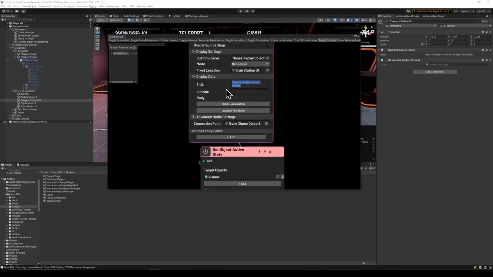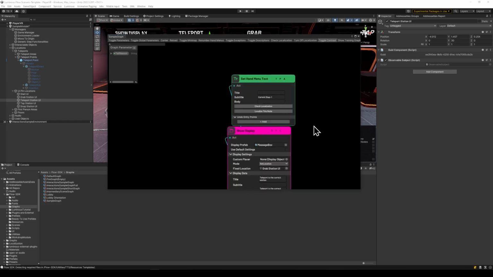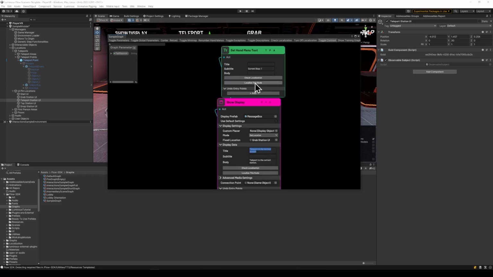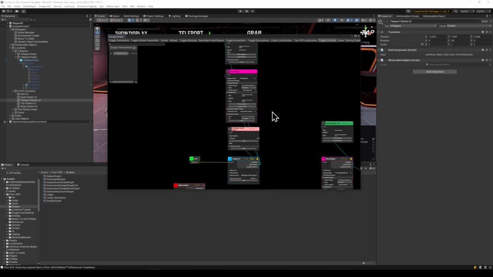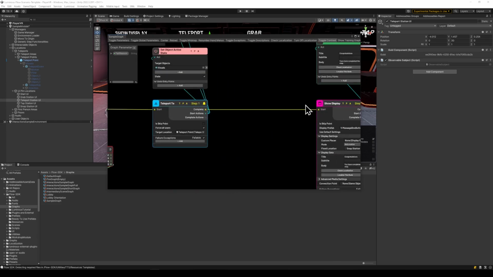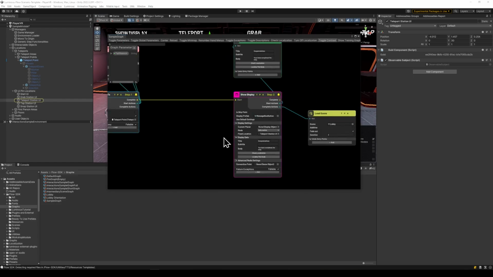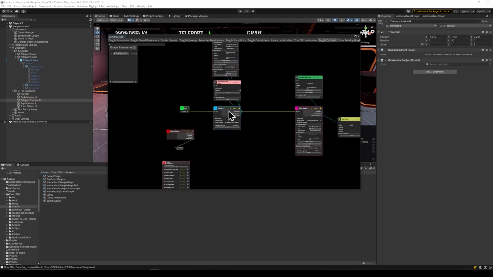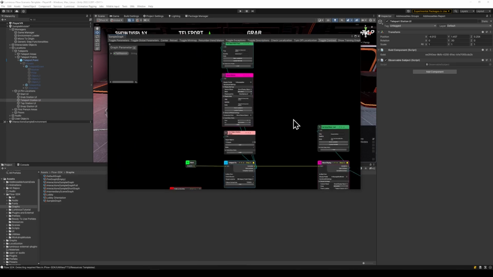We're also going to need a set hand menu text node so that the hand menu updates with the relevant information as well. Again, we'll just copy the information from the display node. We're then going to connect this teleport step to the show display step, which we'll use as a confirmation UI to say that everything's gone as expected. And here we're going to use the duplicated teleport station UI point we created earlier. What this should now do is that when we load in, it'll show us a UI telling us to teleport, it'll turn the teleport point on, and then when we move and teleport to the position, another UI will appear telling us we've done it correctly.